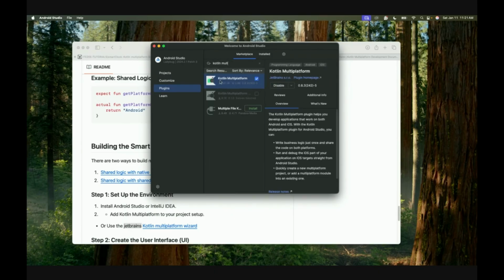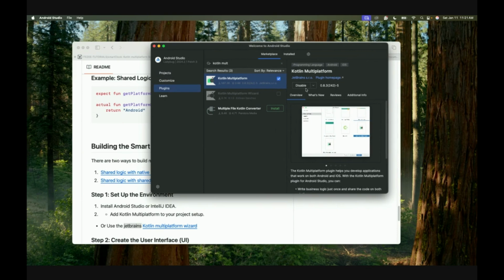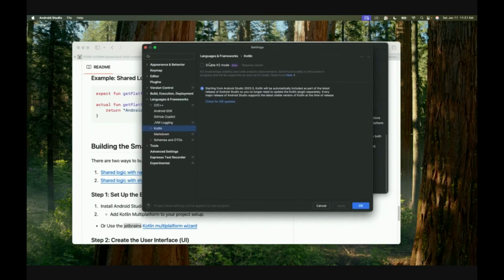So Kotlin. All right, this is the plugin that they're talking about, and then you just need to enable it. I'm going to do something real quick to show you guys some of the concerns. I'm going to go to Languages, Kotlin, and this is the K2 mode that I was talking about.